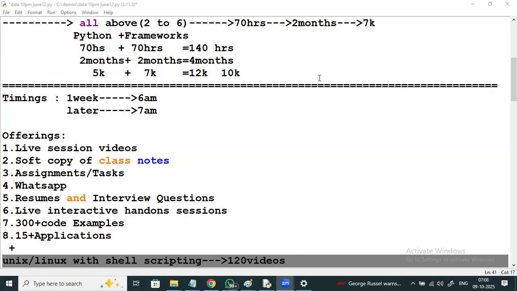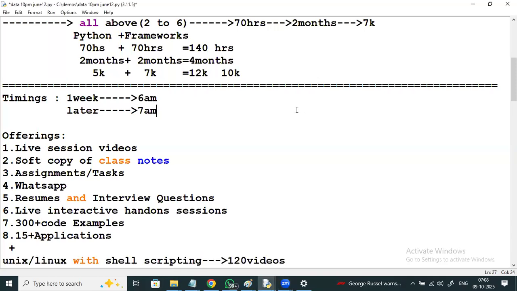If I join the Python batch but I'm not able to follow up due to work or some other reason, I can join two batches, right? I can follow up with the advanced batch as well. I can do both batches. Yes.